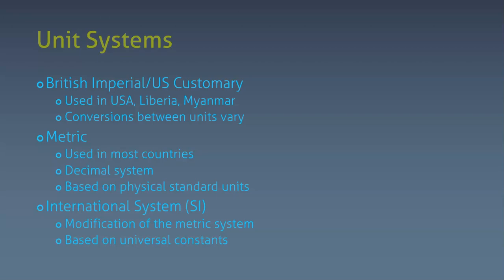The international system, which is usually abbreviated as SI, those units were born out of the metric system. A few of the base units are modified metric units. We'll talk about those differences shortly, but most of the base units are the same as those in the metric system. In 2019, several international groups of scientists agreed on a new set of definitions for all of the base units using a handful of universal constants like the speed of light. Again, details for that will come at the end of this video.